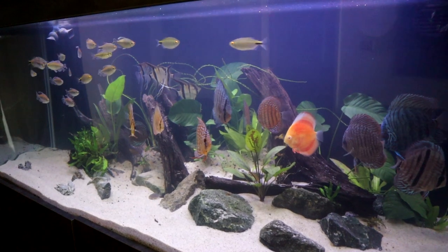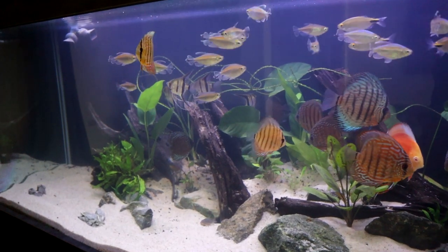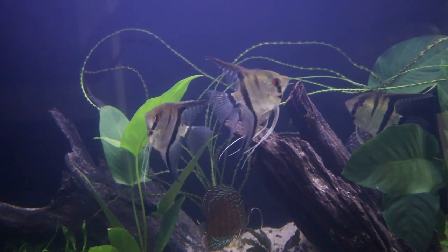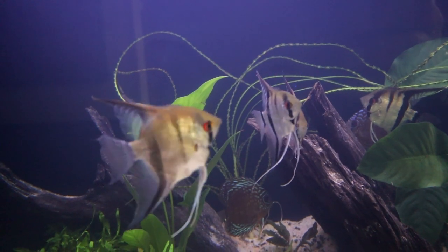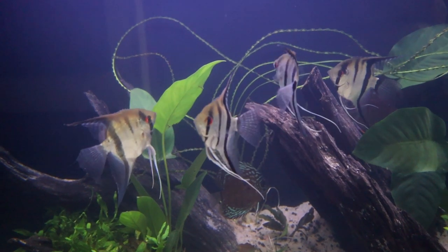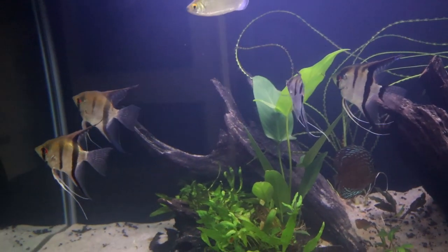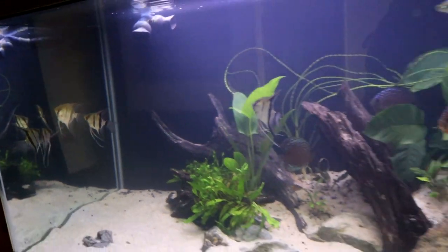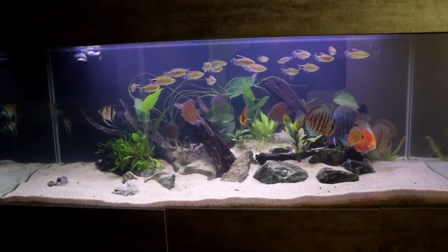As per before, we've got the discus, the Congo tetras, Lestes tetras, barred Corys, but I've also added some of the angels in. I have never had angels with discus before, but it's a very common question I get. And while I think it's fine, you hear and read all these things about rogue angels just going mental and killing everything in the tank, I wanted to just experience it myself, so when someone asks me, I can talk from a place of experience rather than just, well, I've heard that it's fine most of the time. So we'll see how these guys get on in here. But very happy with this. I think it's looking good.